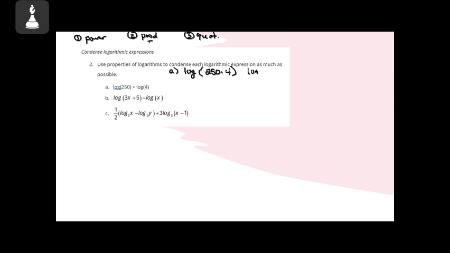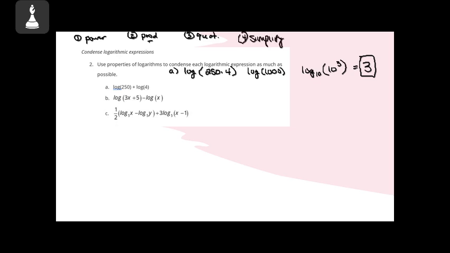Log of 1,000. Well, common log is a base 10. So let's think about this. Log base 10, 1,000 is 10 with 3 zeros, so 10 to the third power. Well, log base 10 of 10, those cancel each other out, leaving me with just 3. So just like before, you may be able to simplify to a single number. So I'm going to add the last one here, simplify if you can.